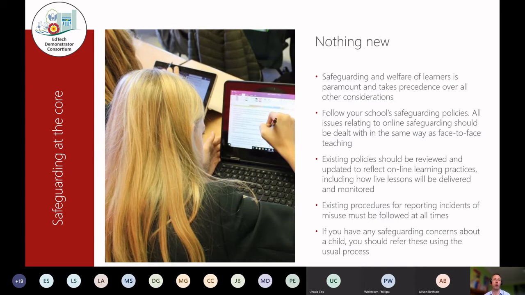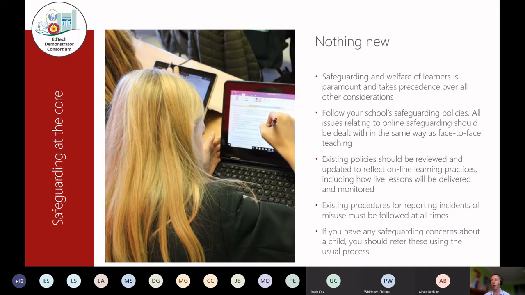So how are you going to monitor the delivery of those live lessons, and how are you going to pick up any issues that may come about? As I've said, it's very much about using the existing processes around safeguarding concerns. Like us, we use CPOMs. If there's a safeguarding concern, wherever that may be, whether that's during remote learning or on-site learning, it's recorded and referenced and dealt with through the normal processes.